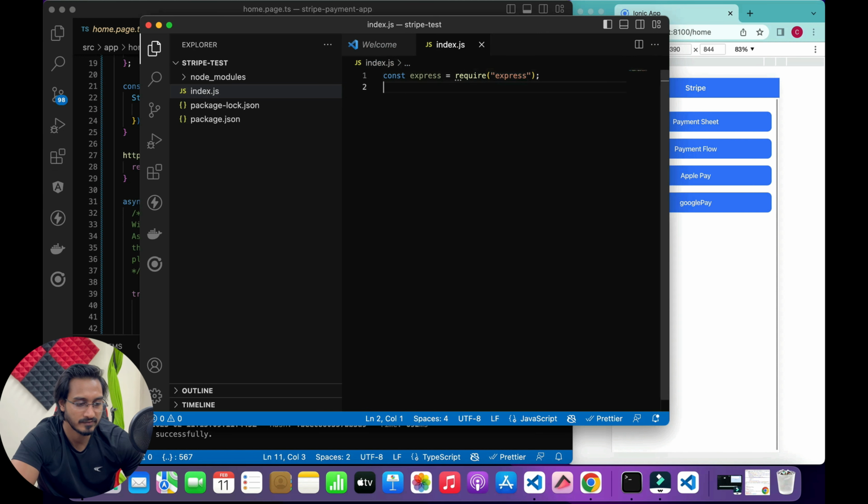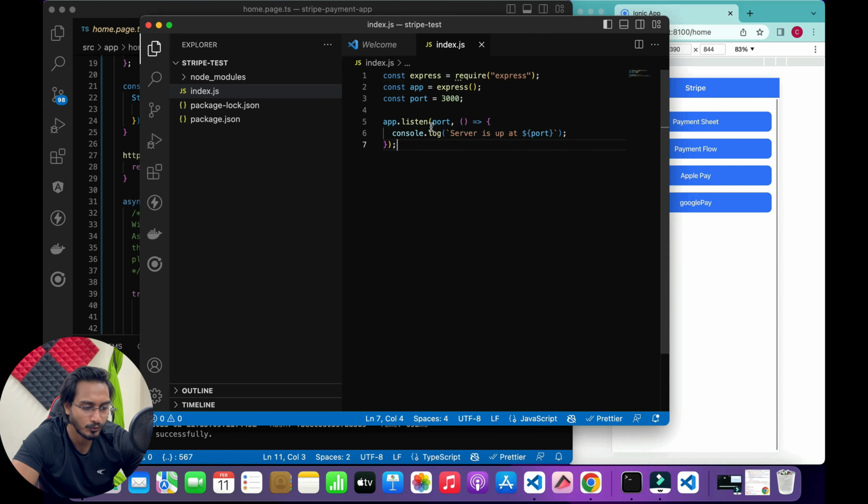There are no errors, you can see. Now once Express is imported, I'll simply create an app constant where I will access the Express functionality, and the port number on which I'm going to run, not 800, let's run it at 3000, not 8000, 3000. Yeah. So the port number is also changed now, and I can simply listen to this particular port, all right, in this particular manner.